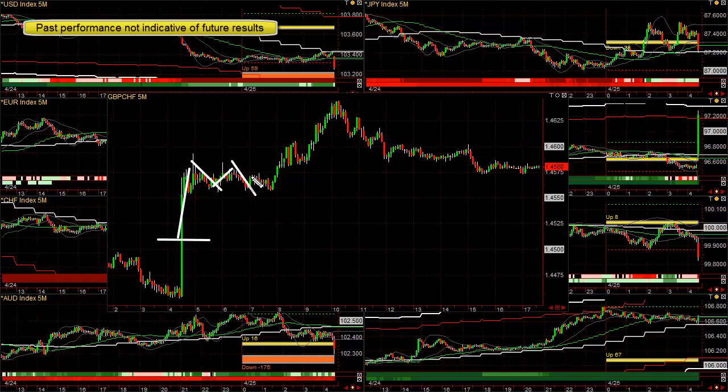By this pullback right here, it's going sideways. You had a chance to get out of this at break even or small win. And notice it's not making lower lows. It can't break these lows here, and then it breaks out, it finally goes up. And I would have got out of half my trade here and kind of drew my trend line underneath here and got out of the second half here.